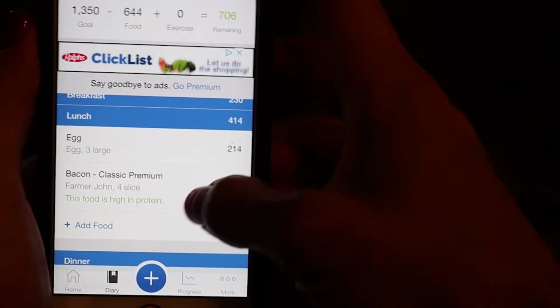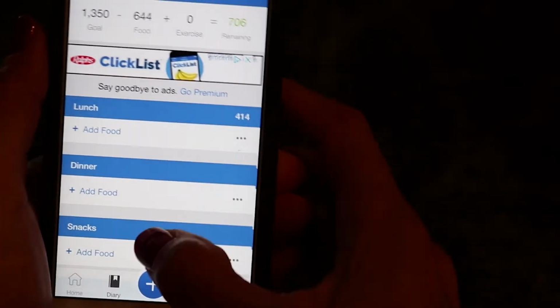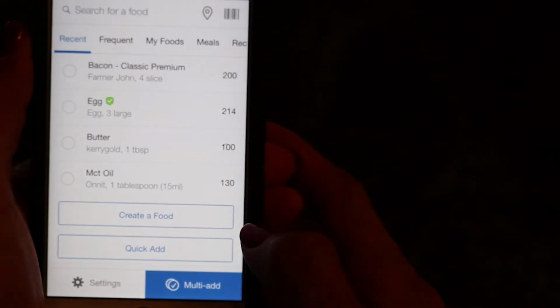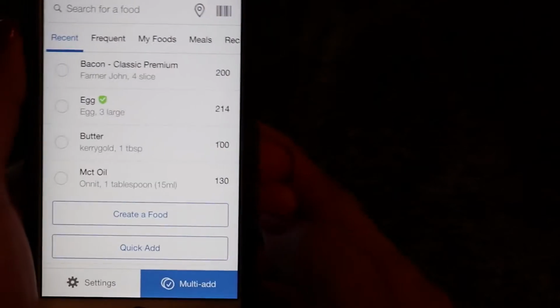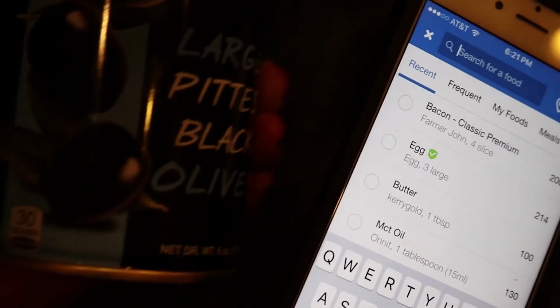Alright, and so let's just say I had a snack. And just to give you another example, if you can't find something that you had, let's say I was looking for my olives, I couldn't find them, so here they are. I'm gonna go ahead and scan them.